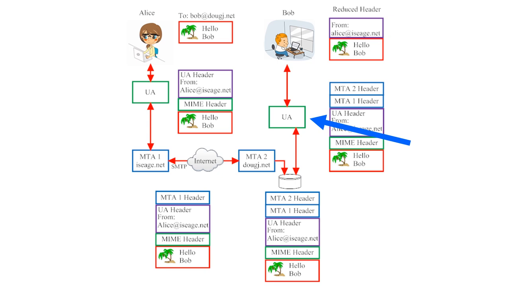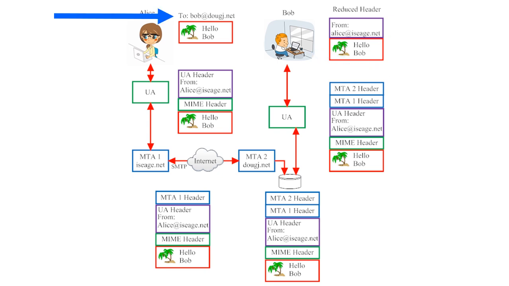This illustration helps to show us how email addressing works. When Alice addresses this email, she specifies that it should go to bob@dougj.net. It turns out that everything following the "at" symbol in an email address is the name of a specific message transfer agent somewhere on the internet. So in a non-technical sense, the email system asks Alice which MTA to send the email to. Alice responds: the one for dougj.net. Then the system asks which user at that MTA to deliver it to, and Alice responds: send it to Bob. The email address tells the computer to send the email to the username Bob at the mail server called dougj.net.